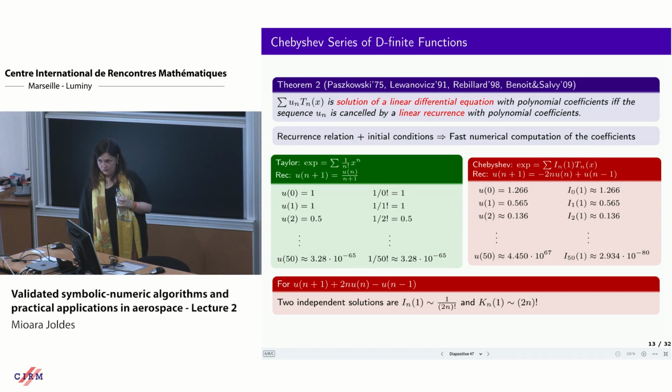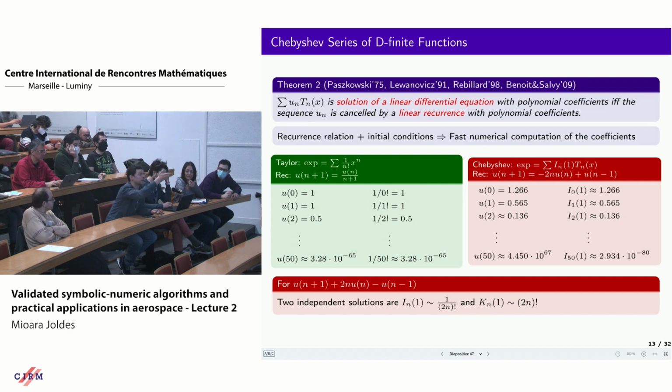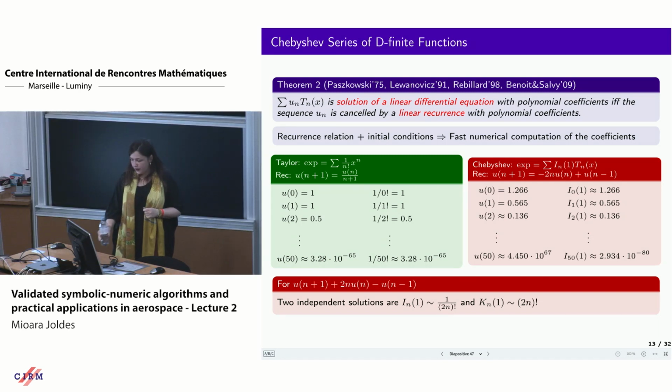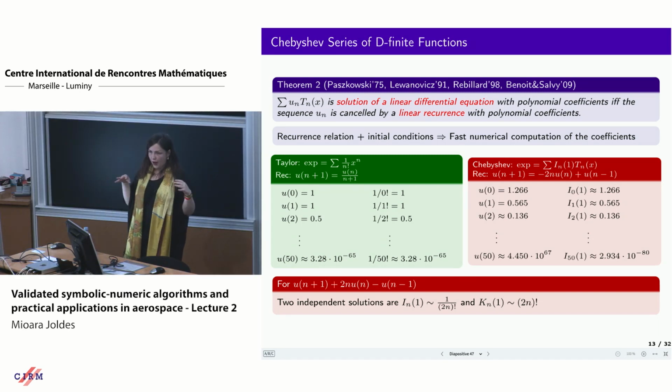This phenomenon of divergent solution may appear on the Taylor expansion side, right? Yes, but what you say is that when you do the conversion, it will systematically happen on the Chebyshev side. Right? Yes. Okay. So on the Chebyshev side, we will actually have a recurrence of order 2.